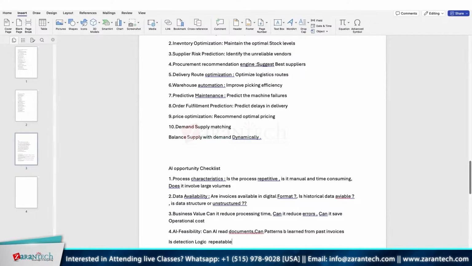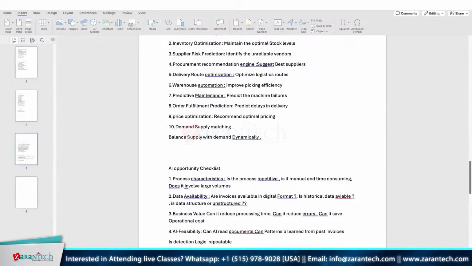With this, what happens is the final evaluation: the process characteristic fit will tell you whether it is strong or not, and data readiness, business value, feasibility and risk will each be given. You can take all of these. So AI is a high potential candidate for your invoice processing, and we can make this out. I'm putting it up here now, so just have a look.